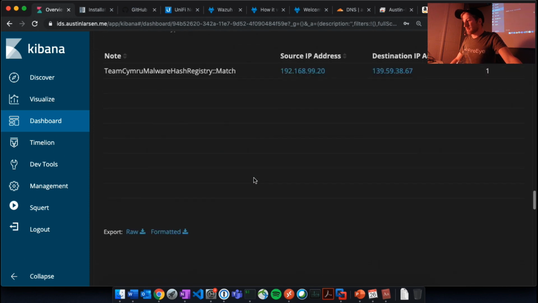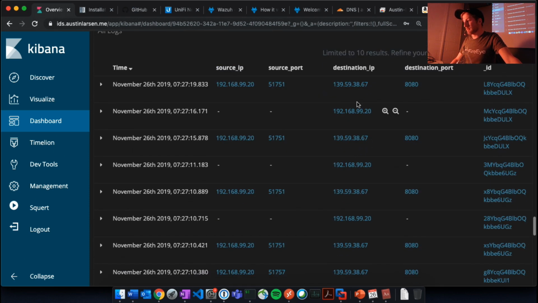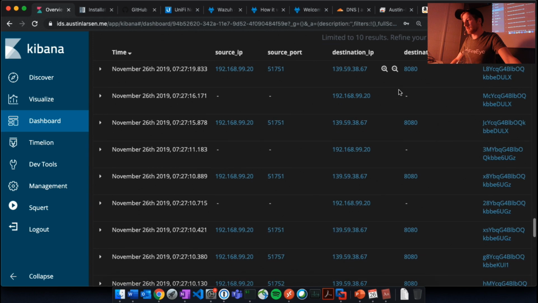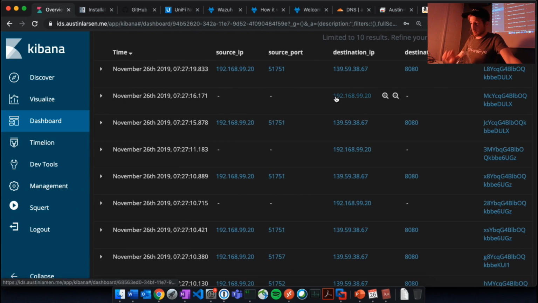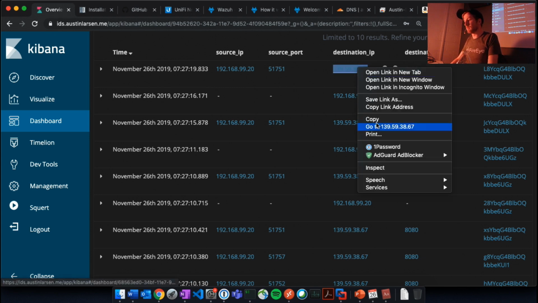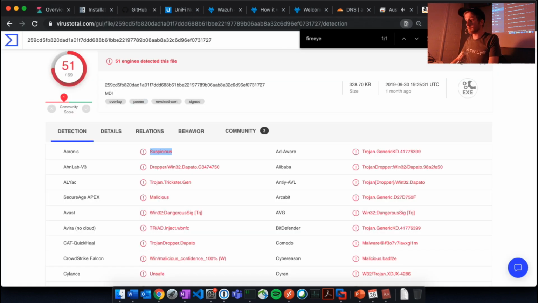All right. So let's see here. This is where we can dive into the data a little bit. So we're seeing here that my computer is talking with this IP address, which we know is in India. And we could, if we wanted, as an added step, I usually like doing this. In this case, it might not be very useful.